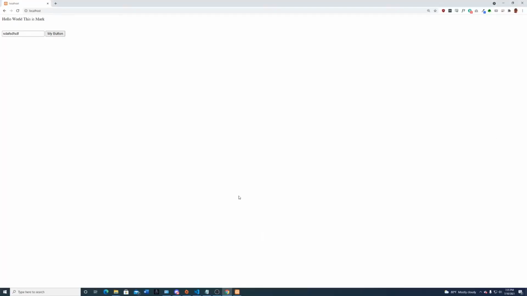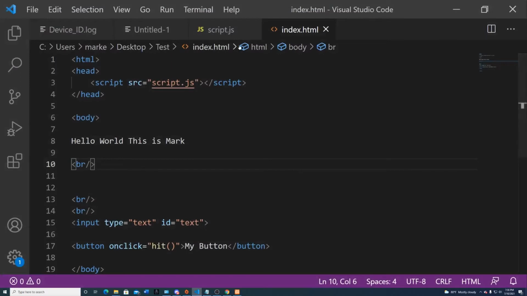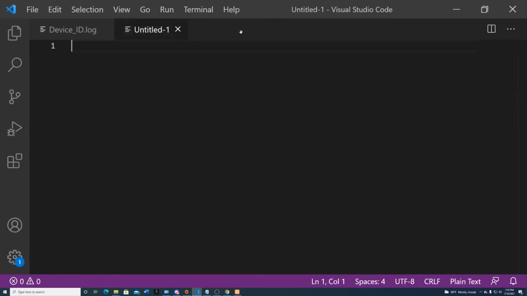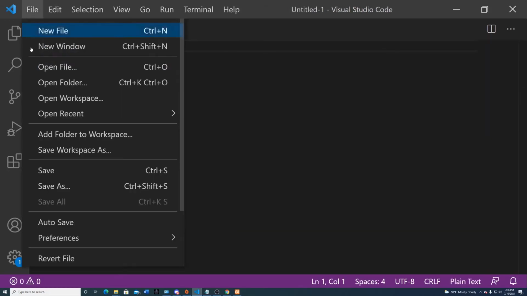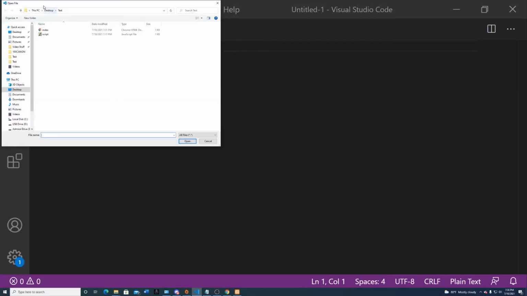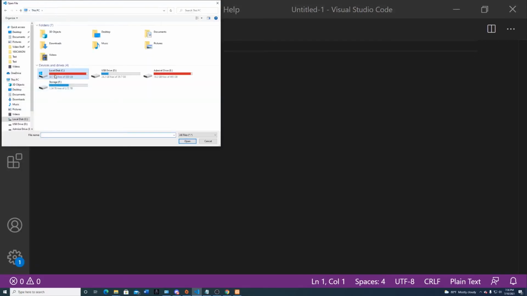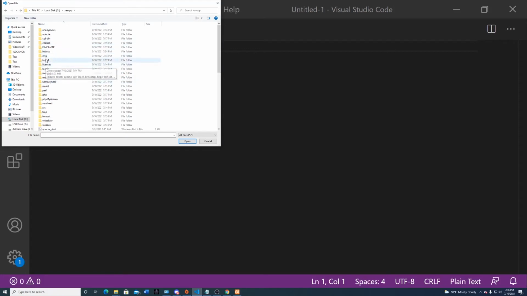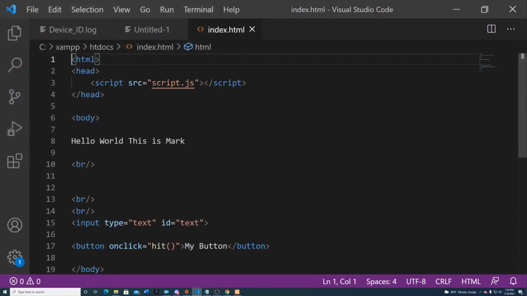Okay, so the last thing we're going to do, and let me blow this up for you again, is actually use some PHP. So what we're going to do is open Visual Studio Code. We need to be careful because we're still in our desktop folder, so we don't actually want to be working on these files. So let's just close them. If we do File, Open File, we can now find it in XAMPP the same way. Just go to local disk C, XAMPP, htdocs right here. And then we have our index.html here. Let's open that up. And you can see it's the same thing as it was before.